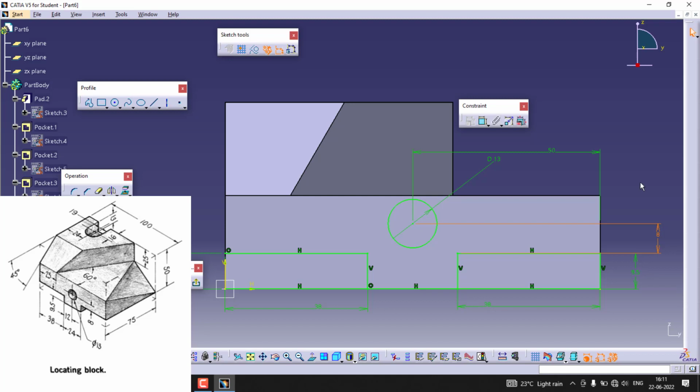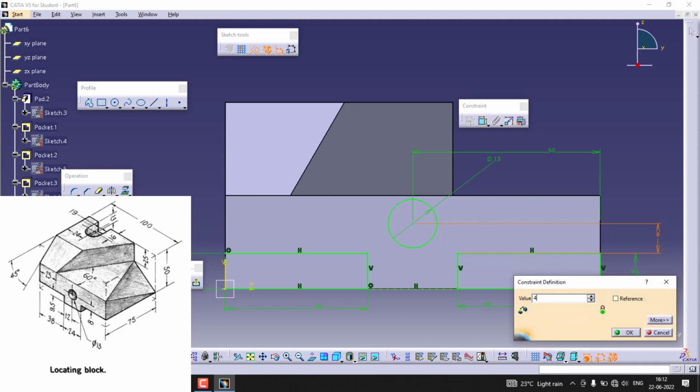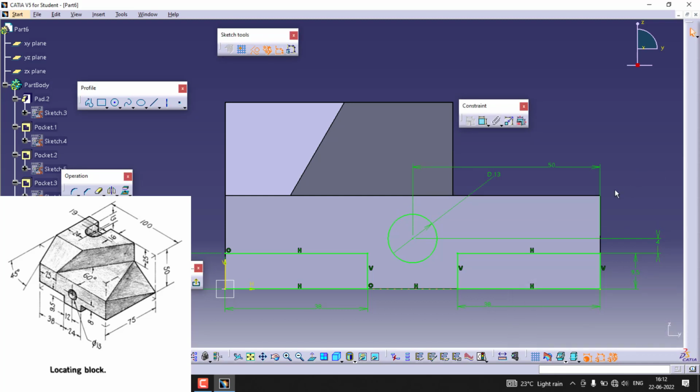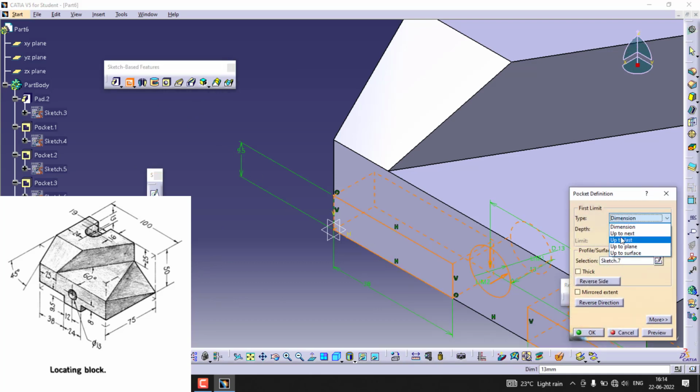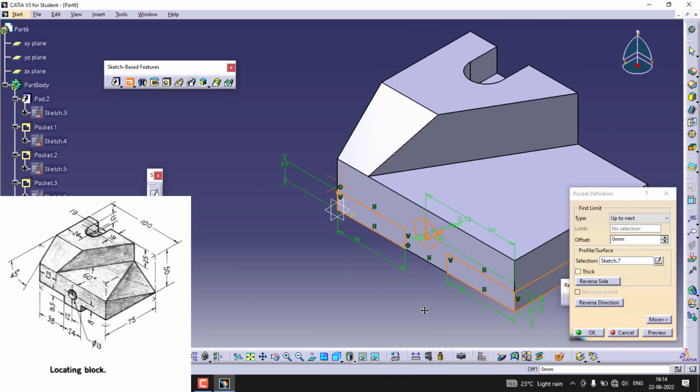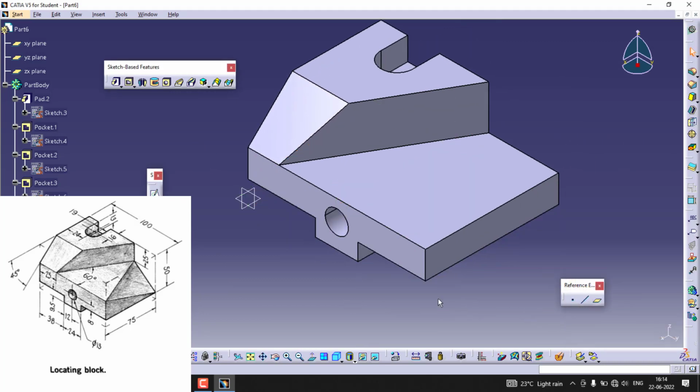But there is a slight issue with this. As I said in the beginning, I have taken the total cutout distance as 50, so it should be 59.5. So I had changed the dimensions accordingly for now. To adjust it, it is 4 instead of 8. Okay, so the sketch is ready. You can extrude it up to next.